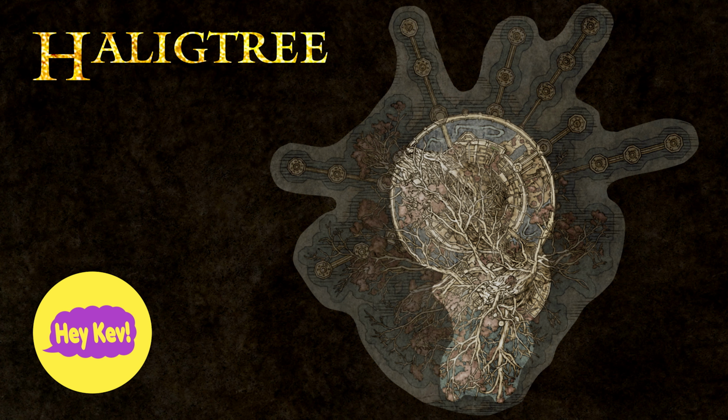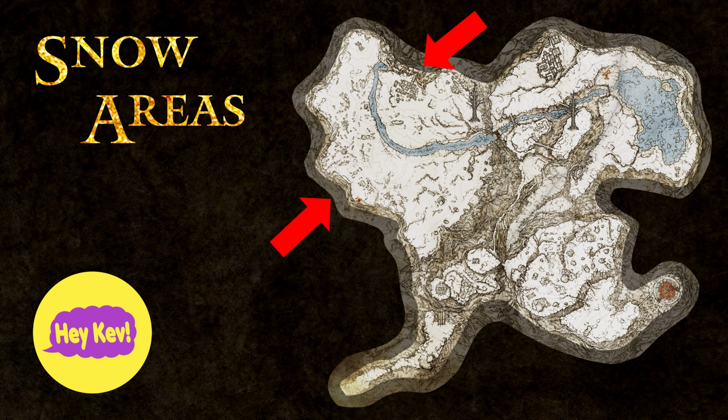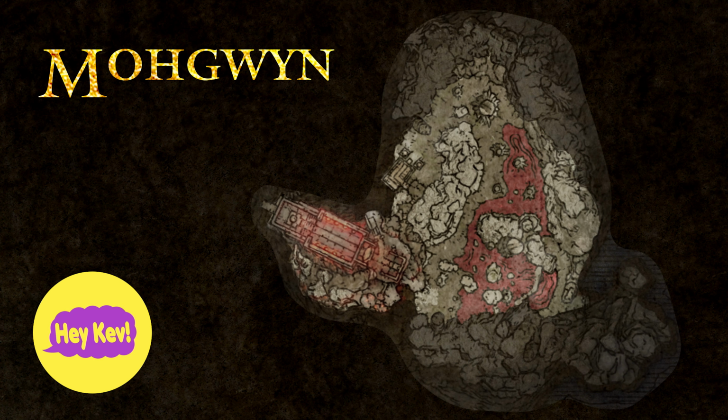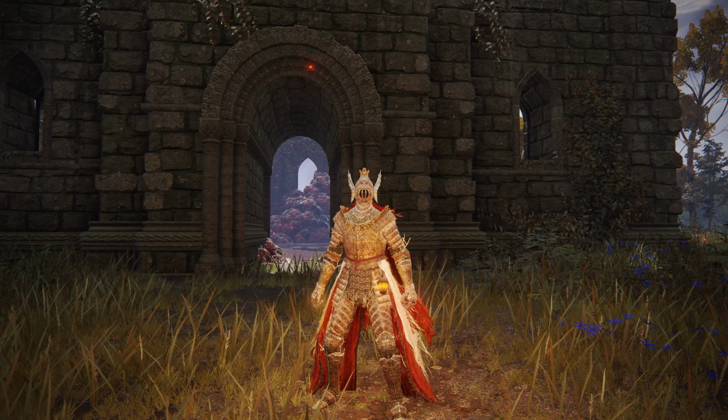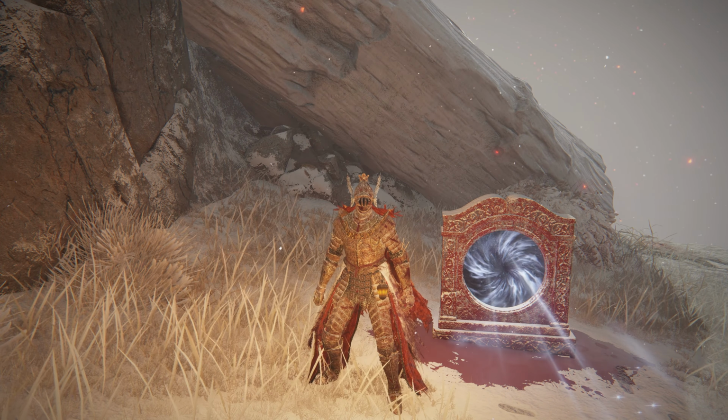So the thing that the Haligtree and Mohgwyn have in common is that they can both be accessed by teleporters in the consecrated snowfield area. However, since Mohgwyn can be explored earlier in the game, I'm going to be covering it first. There are two ways to get into Mohgwyn. The first involves the Vare Invader questline, and the second is just a late game teleporter.